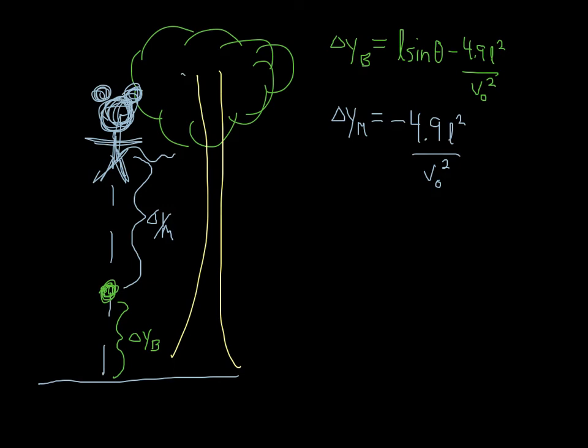Okay, believe it or not, we're almost done with this monkey problem. Here I've kind of blown up the monkey and the tree, and the monkey's falling, and the change in Y for the monkey, this negative 4.9 L squared over V naught squared, is this distance right here, from where he starts down to where, in theory, he intersects and collides with the bullet or the dart gun. So that's what the change in Y of the monkey is. The change in Y of the bullet is how far above the ground the bullet is when it presumably hits the monkey. So that's our YB.